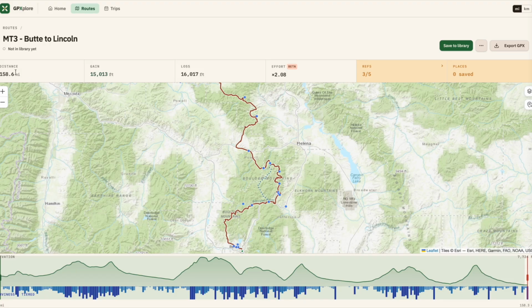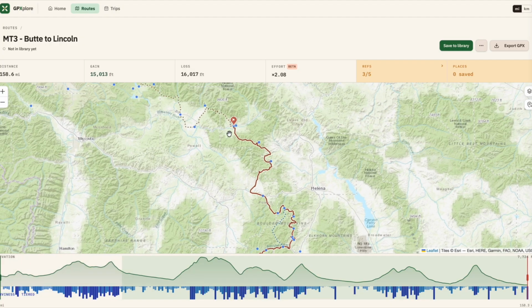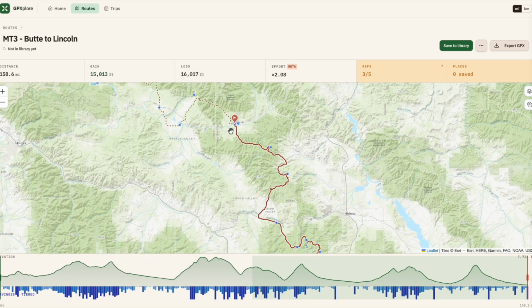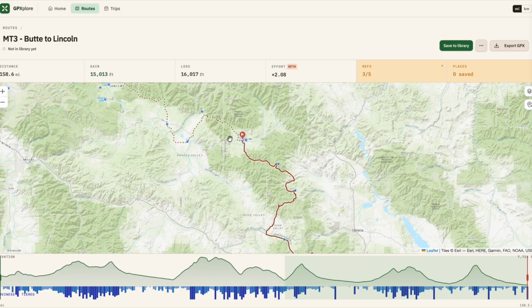So now I've got 158.6 miles distance. That's a pretty good sized day, but what I notice here is that the track ends in the town of Lincoln, and I don't typically like to stop in a town. I don't like to stay in hotels, and so I want to find a campground. Now you can see here there's some campgrounds identified up a little bit into section 4. So what I think I'll do is extend my trip by a little bit to try to get up into the mountains there and camp a little bit higher up.